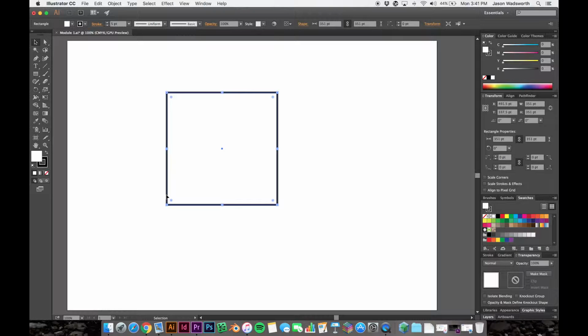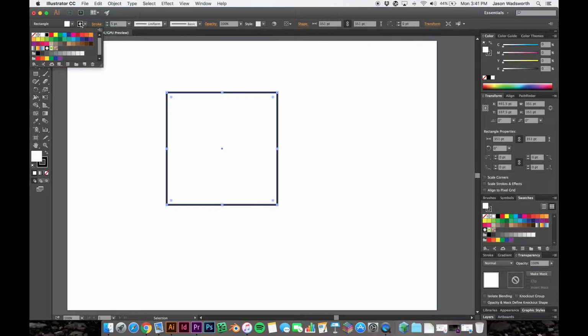To change the color of the stroke, there's multiple ways. Once you have the object selected, you can find this stroke right here, the color of the stroke.